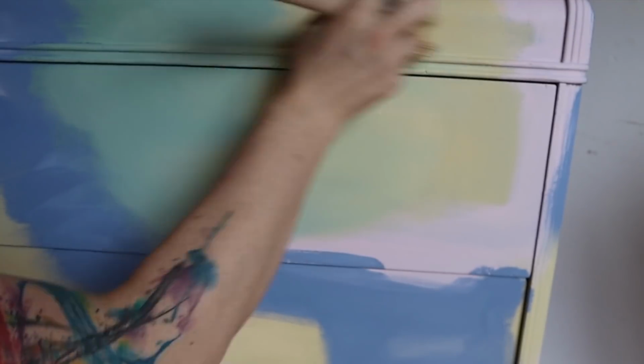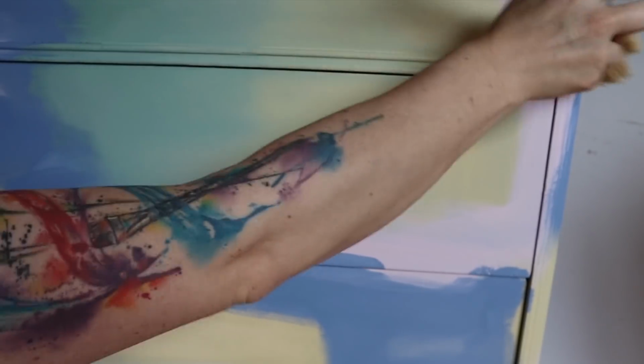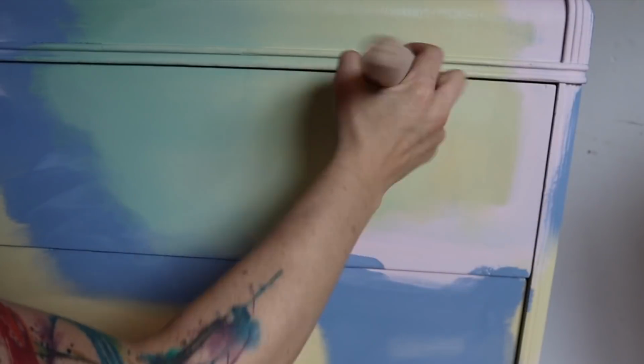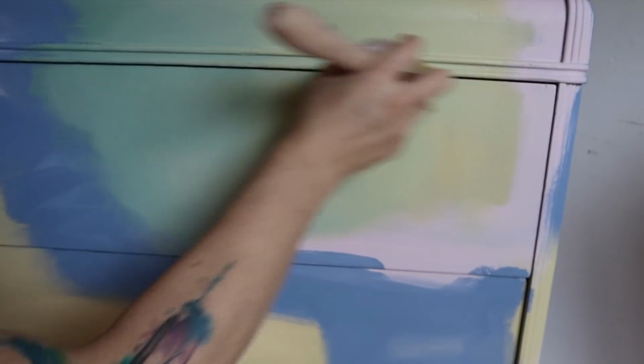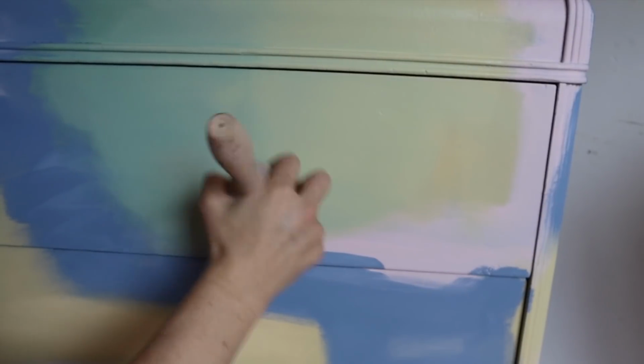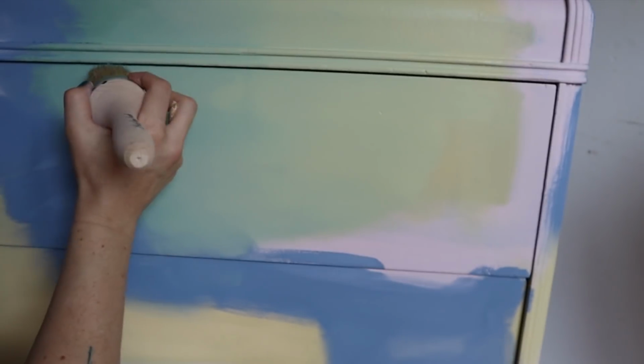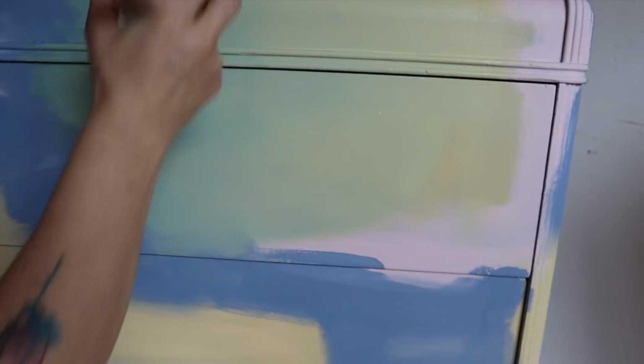So I use a circular motion because this brush does really well with a more cloudy blend, and that's kind of what I'm going for here is a more cloudy blend. So you can go in circles, you want to still do your horizontal, vertical, but make sure because there's so many bristles that you use a very light hand when you're using this brush, okay? So it's very great for cloudy blends and doing circles, but also just make sure you're still keeping a light hand when you're doing this.